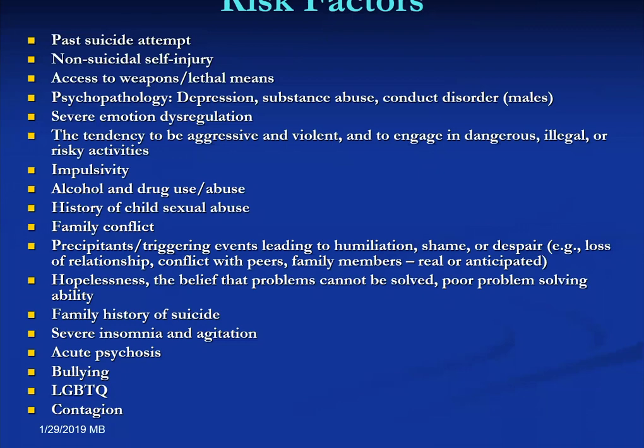Some of these risk factors, as you can hear as we talk about them, are things that can be changed, and some of them are things that cannot be changed. For example, if someone has made a past suicide attempt, there's no way to undo that, so that's something to be aware of that we can't change, but we might want to watch that person more carefully. And then there are some things that we can definitely change and we should change, and those are the kinds of things we're going to talk about. One of those is access to weapons or lethal means, particularly guns. We know that removing access to guns and other lethal means greatly reduces suicide rates. Again, we're going to go into that in more detail. So that's a risk factor you can take immediate action to reduce.